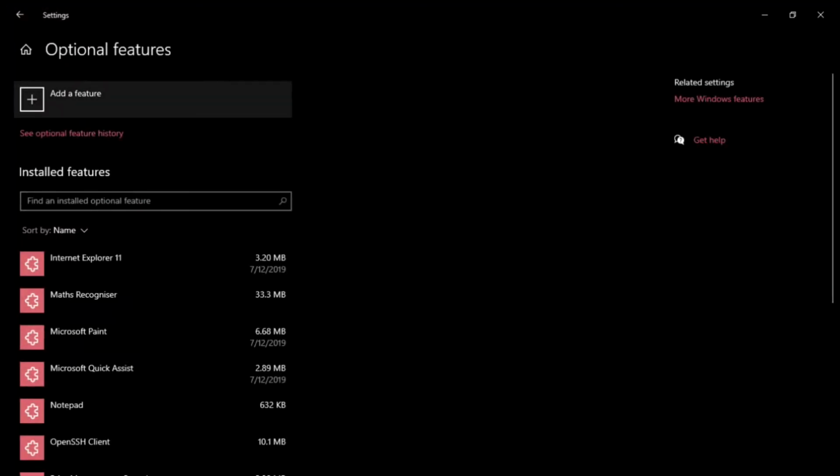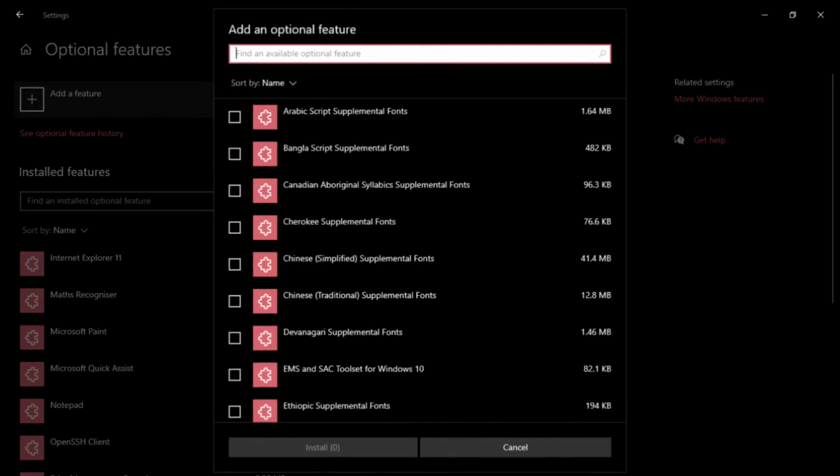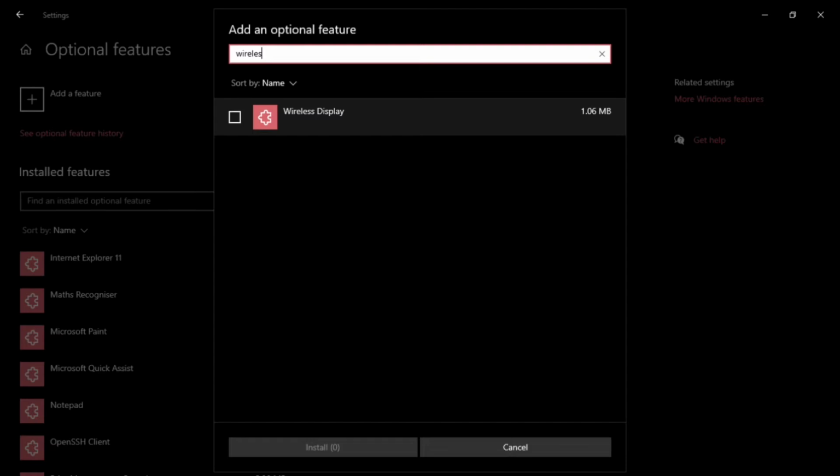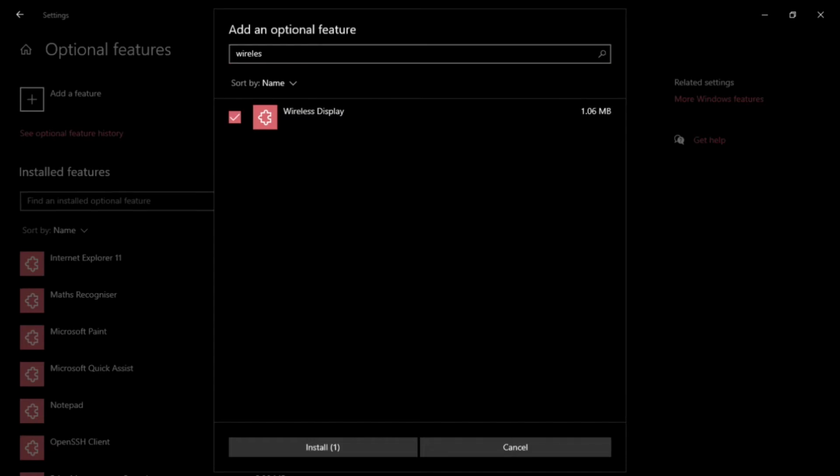and on this area click on add a feature, and then type in wireless display. Click on the box, make sure that you are connected to the internet, and then hit install.